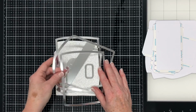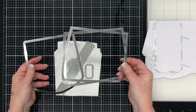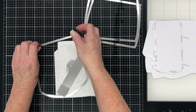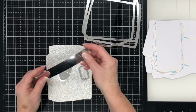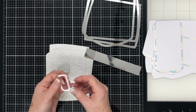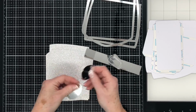Next up we have our decorative layers. And you can see that I've used a silver mirror board and some silver glitter cardstock. So these pieces here are border pieces for the front, back and top of the purse, and I've cut that from the silver mirror board. The next pieces make up the handle, so we have this rectangle. There are 6 of these pieces and 2 of these.